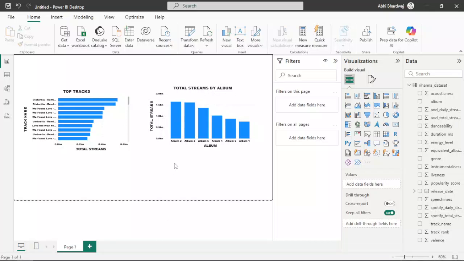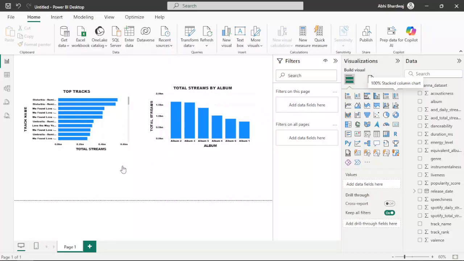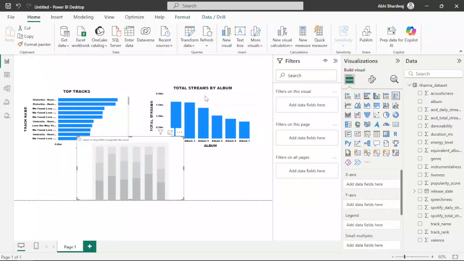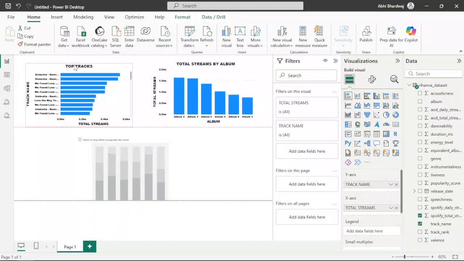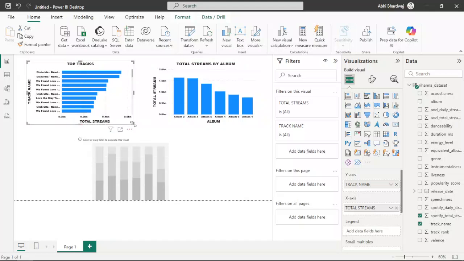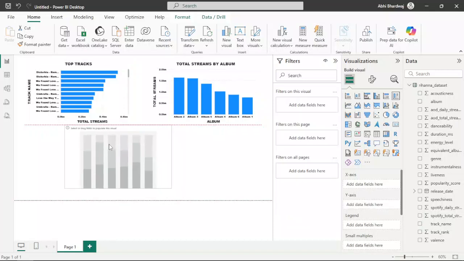Okay, so now coming down to the third visualization, which is going to be popularity by genre. Here we're gonna use a column chart again. Should I use the clustered one? Let's use the stacked one.